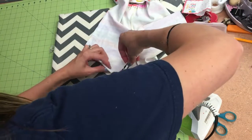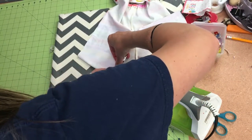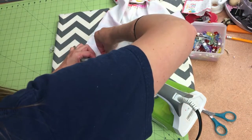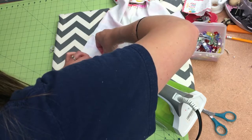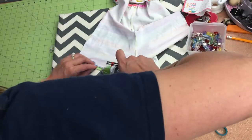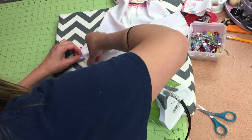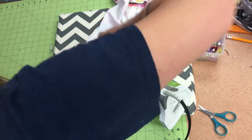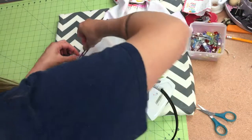Or I know some testers have added trim to the bottom of their shorts, which is super cute. Kind of play around with it if you want. You can do a lattice hem on your, if you like a rolled, would be super cute too on these.